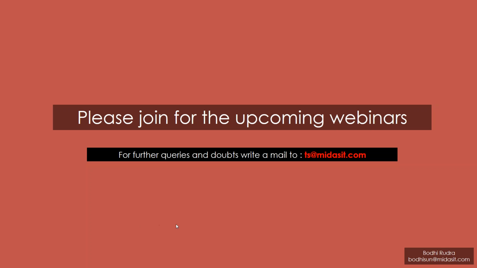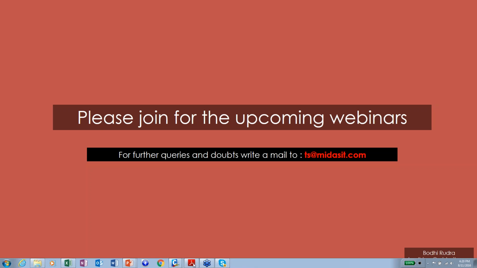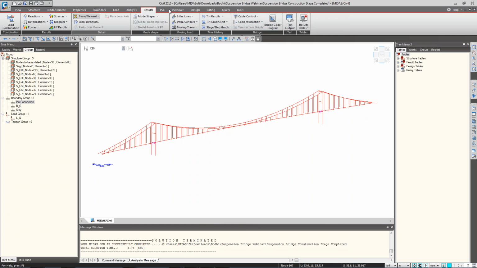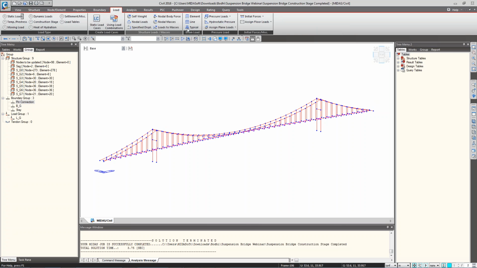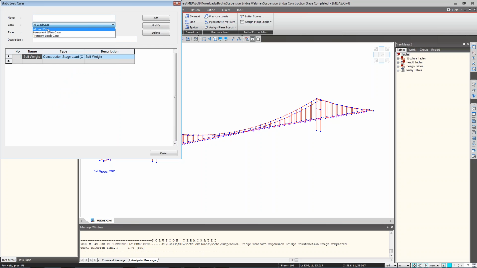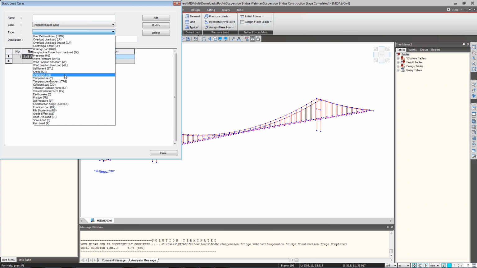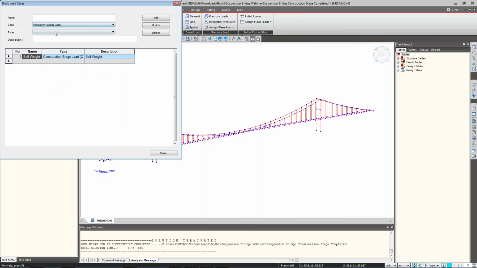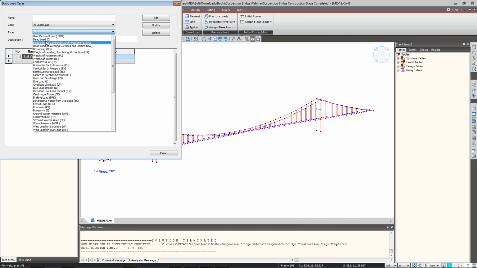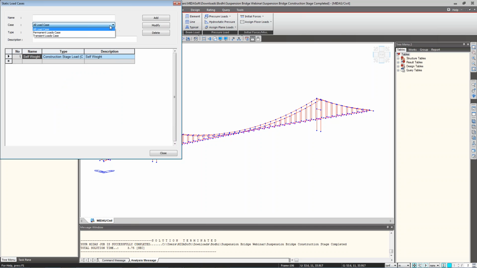I have one question from Mr. Dong regarding permanent load cases. What is the difference between permanent load case, transient load case, and all cases? It's just nomenclature that the software follows. It's nothing special. There are some load cases that are defined as transient, like centrifugal force, braking force, wave pressure, wind forces. These are for a limited amount of time, like earthquakes. This is just a classification that the software follows. Permanent load cases are something that will always be there, like dead load, live load. And all load cases is considering all the load cases.